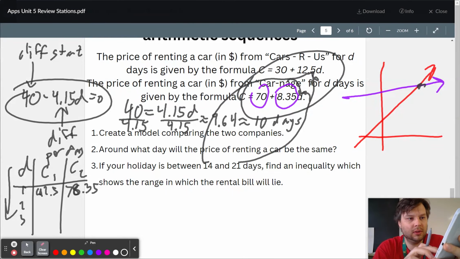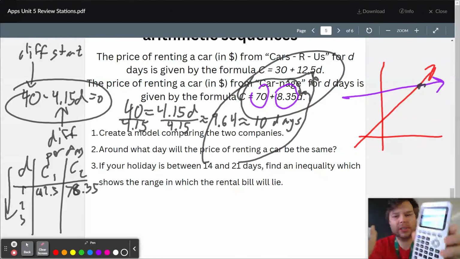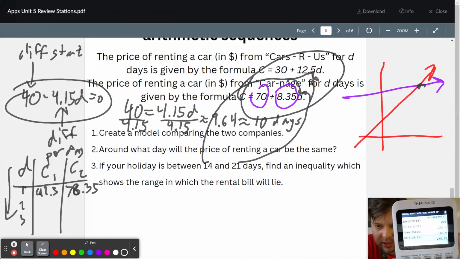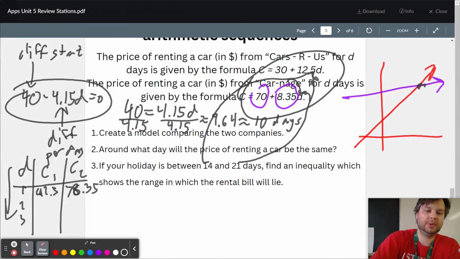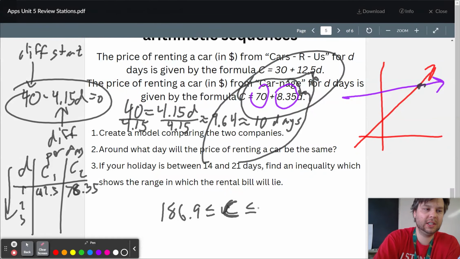But I'll give you all the values just so you can see how to find all of the 4 different possible values, and then you can write your inequality that way. So I typed in, while I was talking, the first equation, plugging in 14 and 21, second equation, plugging in 14 and 21. The smallest number out of all of those is 186.9, and the biggest number out of all of those is 292.5. So one option here is 186.9 is smaller than or equal to your cost. I almost wrote the letter Y, which would have been fine. I'm just going to use the letter C because that's what was in the problem. And the biggest number is 292.5.